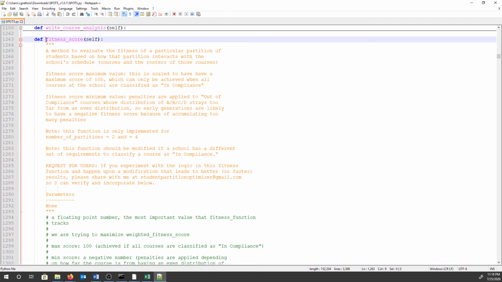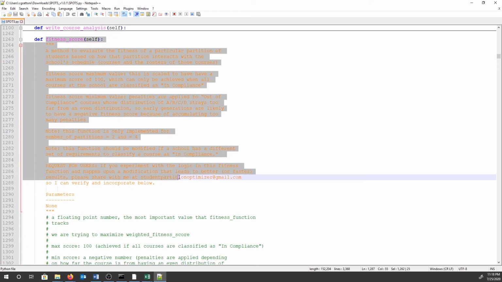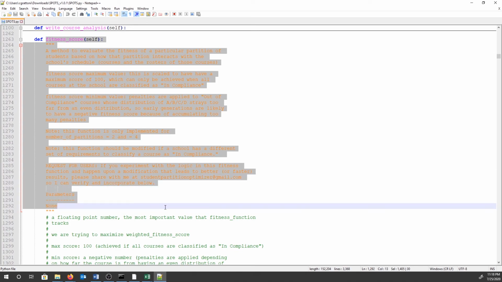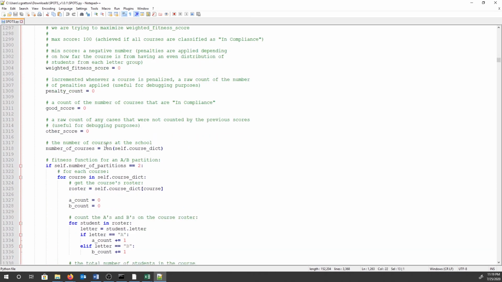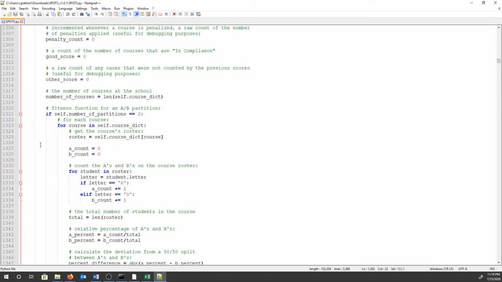This particular method is only a couple hundred lines of code, but it governs the core logic of this algorithm. It is the method that tells the genetic algorithm whether a particular assignment of A's and B's is acceptable or unacceptable. So this is what you would want to modify if your school has needs that are different than what I demoed in this program. For example, right here, it says if number of partitions equals 2.